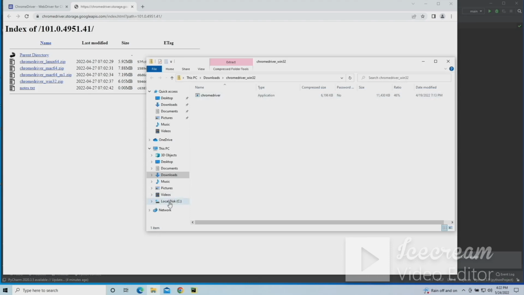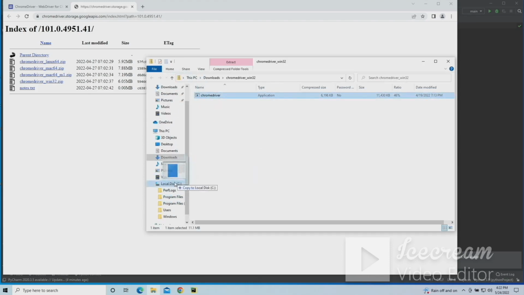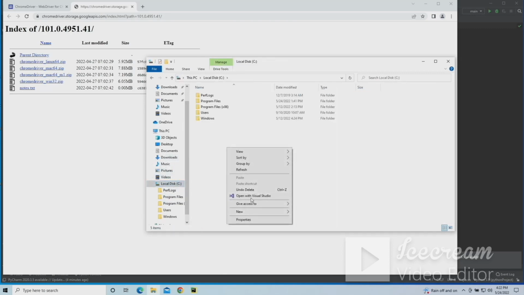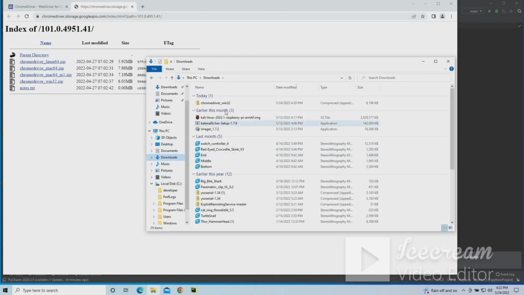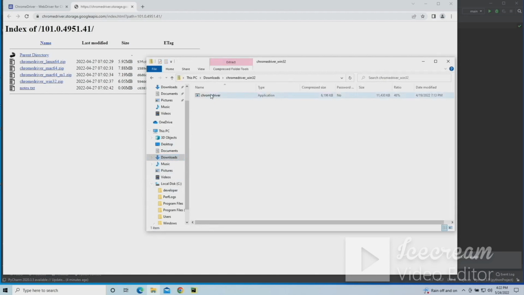If you don't have any place in particular you want to store it, go ahead and put it in your C drive. But before we do that, we'll just open this up. We will make a new folder and do the same thing we did on the Mac, and we will say developer, and we'll just leave this here, and we can go back to our downloads where we grabbed this folder and we extracted our Chrome driver, and we're going to put this into the developer.